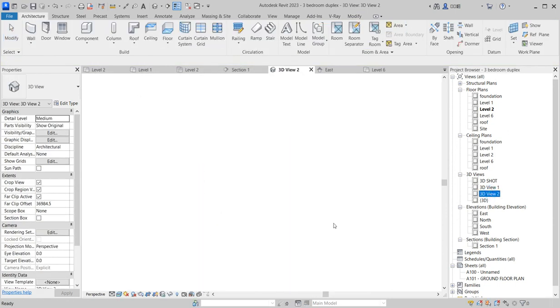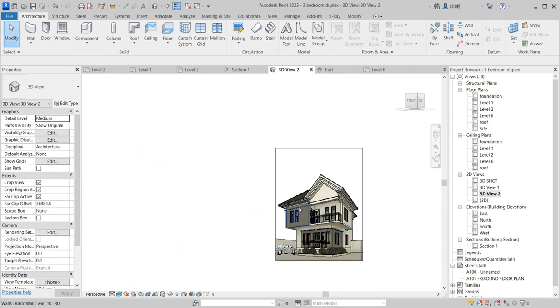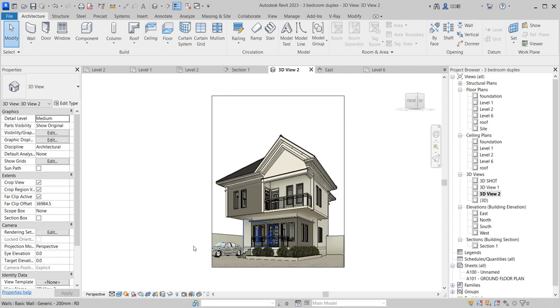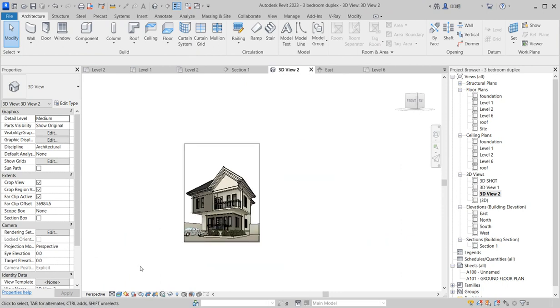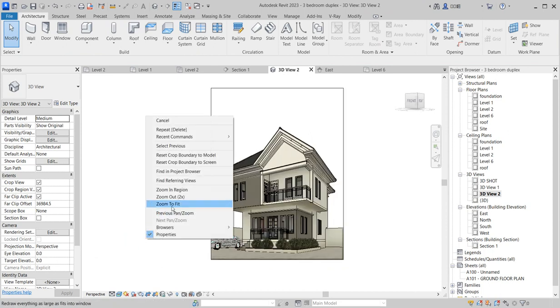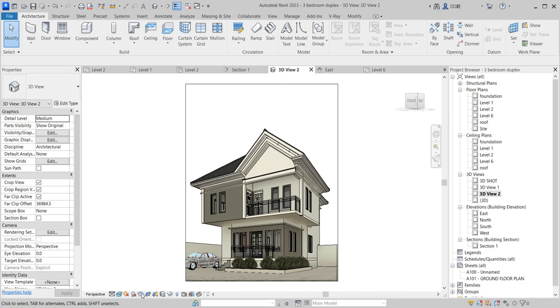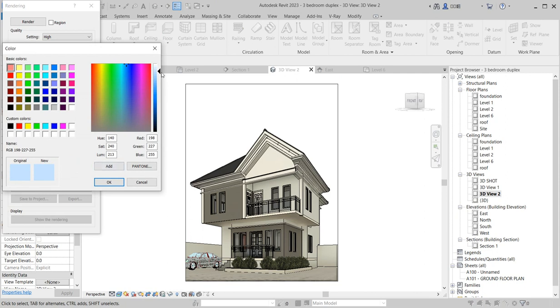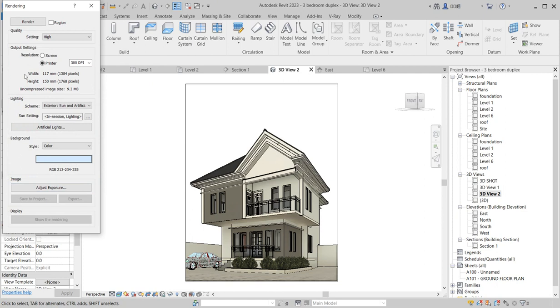So go back to this and see the door. Good. So that is the door that I've already chosen. So let me do the test rendering before we close down this. So test the rendering by saying select and first say zoom to fit, then you select, and everything you have already set when you are doing that one is still there. So you can adjust this one if you want to. So adjust it a bit.